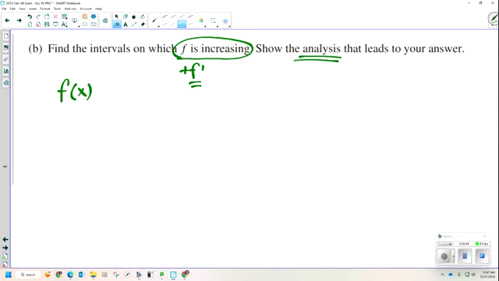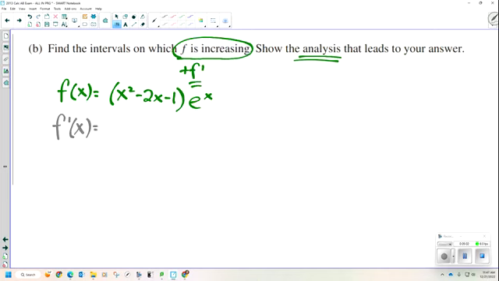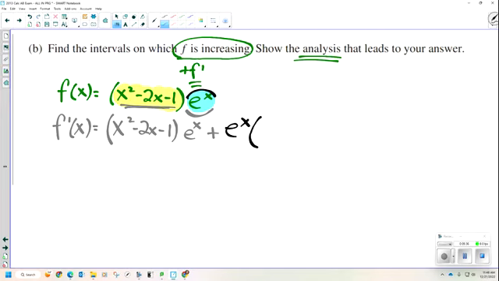So they give us the equation for f when they give us the problem. Recall that f of x is x squared minus 2x minus 1 times e to the x. So I want to find the first derivative of this function. Okay, let's start there. So for the first derivative of f, I've got to use the product rule. Okay, how come? Because I have one function times another function. All right, so as I do this, I'm going to do the first, the x squared minus 2x minus 1, that's what I'm referring to when I talk about the first, times the derivative of the second. The derivative of e to the x is e to the x, plus the second just as it is, e to the x, times the derivative of the first.